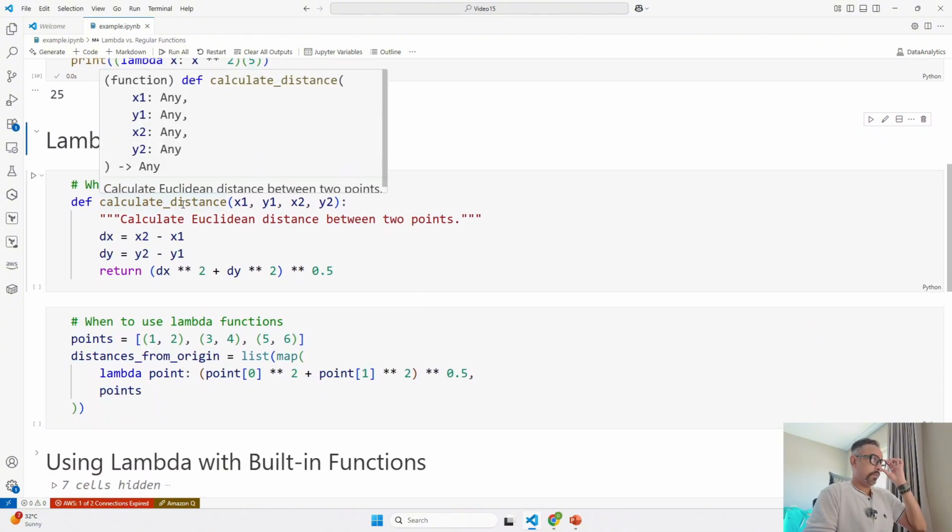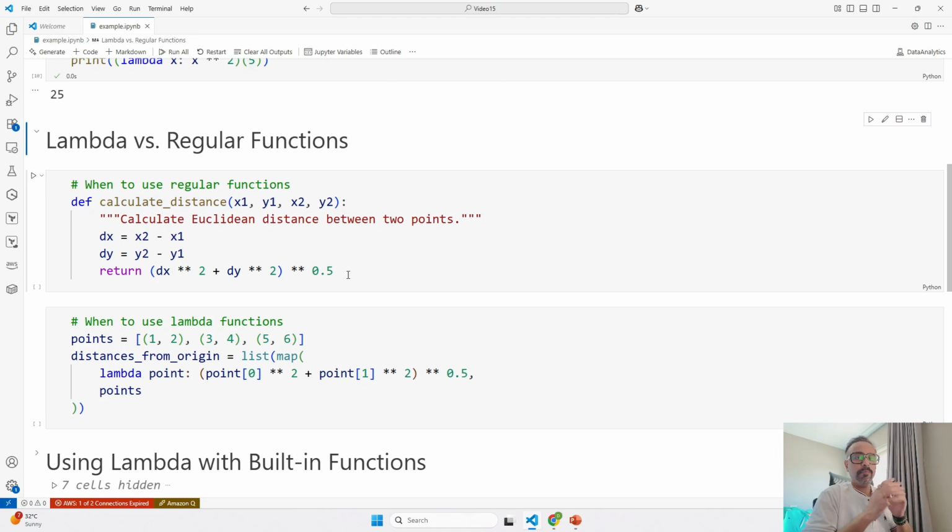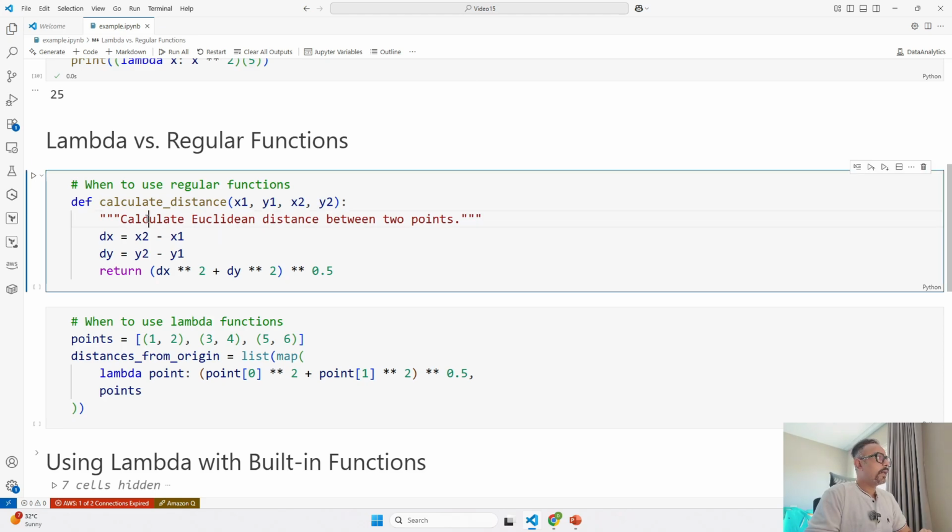So over here, when I am defining the regular function, what am I covering? This is a bit complex compared to our previous example, because over here I am passing four different arguments, right? Along with that, I am passing a docstring where I am providing documentation for my function. That is one of the features of functions. Then I am providing two operations for the variable creation, and after that, again, I am performing an operation and then returning the value when this function is called.